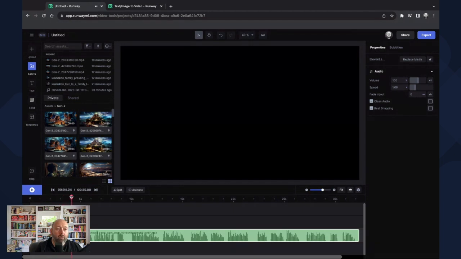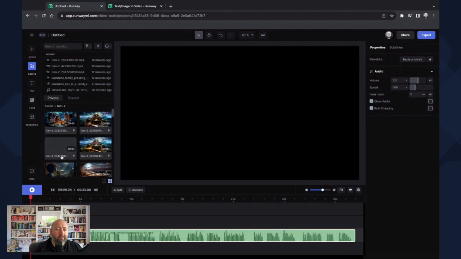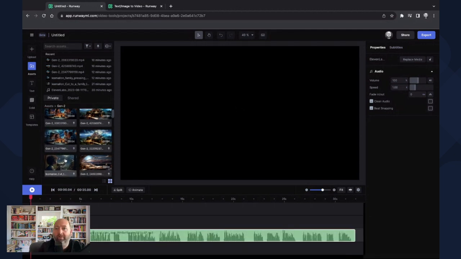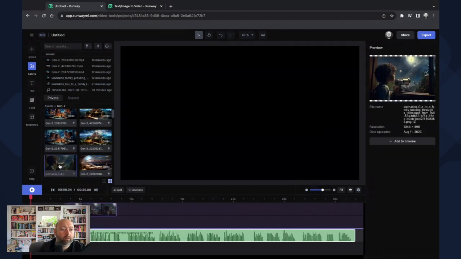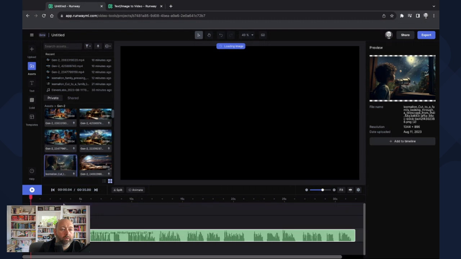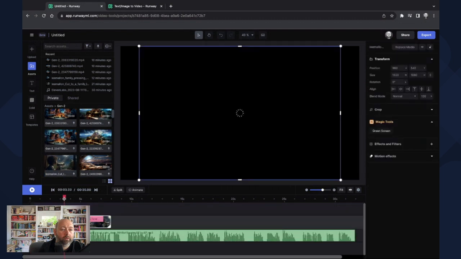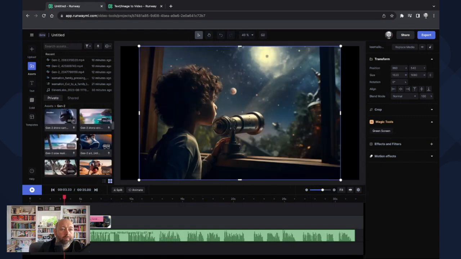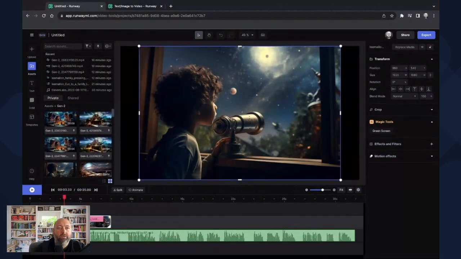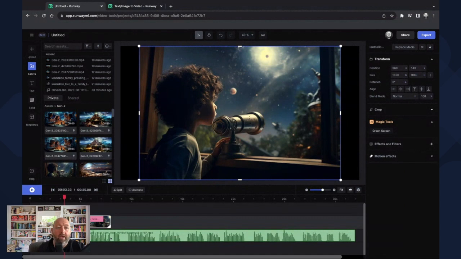Now, one thing which is interesting with Runway ML is some of the images that were generated by Midjourney, like for example this one. Just drop it on here. Like this one, obviously, this would be a lovely image of a child looking out to space. But Runway ML have quite stringent content guidelines around using, I'm imagining, children in the video generation thing, so it'll block it, which is awesome.